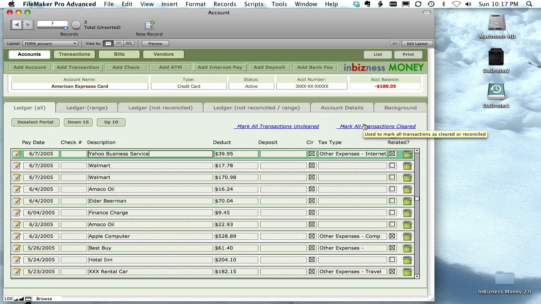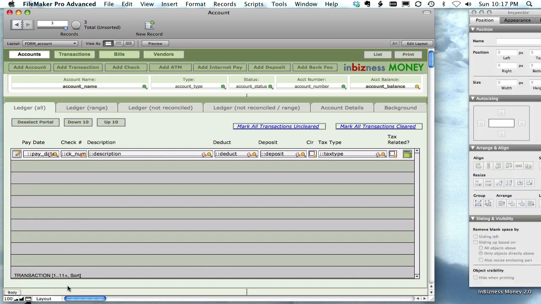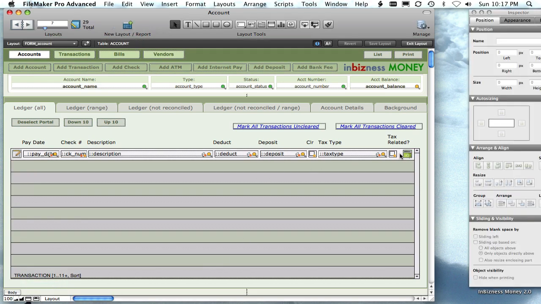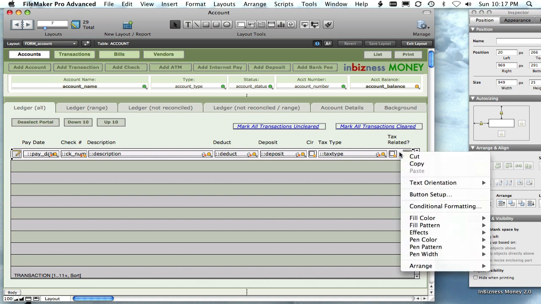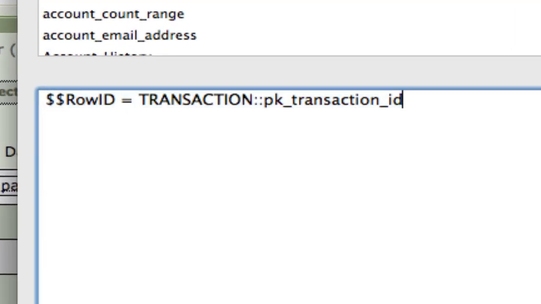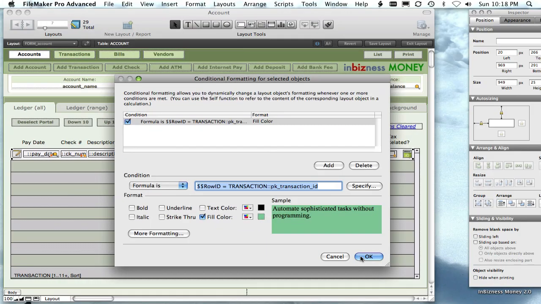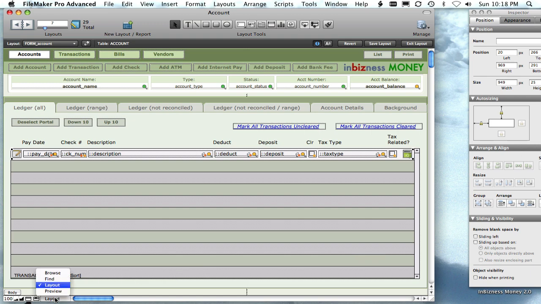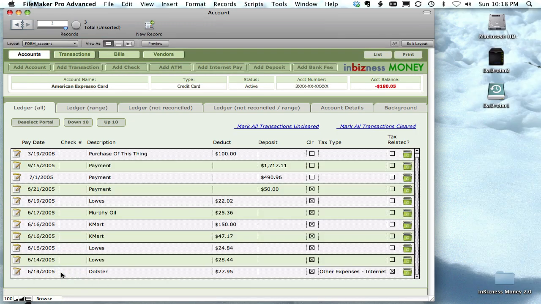And about the only other thing that I guess I could show here is, if we go into layout mode, that highlight is using conditional formatting. So if we click in that row, you can see that we've got an object underneath it that is transparent. If we right click, we can get our conditional formatting. And again, it just has a formula, and when that formula is a true result, it does a fill color that we've chosen. It's green. All it's saying is that the row ID that we wrote up into memory, if that equals the primary key of the record that we're on in the portal, then that is true, and then give it that associated highlight. So that's really about all the coding that's necessary for this particular technique.